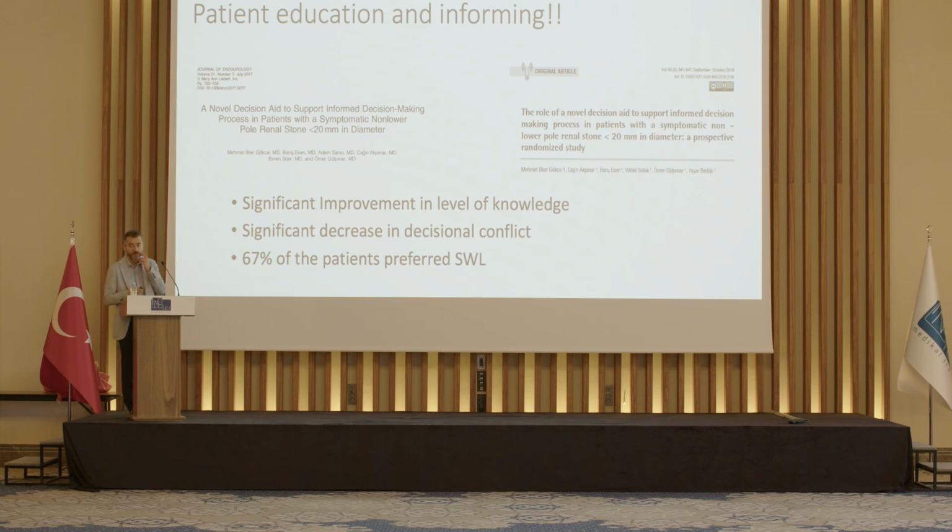And these are 2 studies again from a group where we developed a decision aid for our patients to select between retrograde internal surgery versus shockwave lithotripsy for a 2 cm stone in the renal pelvis. When you inform the patient well, there's a significant improvement in the level of knowledge by the patient, and they have a significantly decreased decisional conflict to select any procedure. And in the end, in this study also, we asked the patient, what would you prefer? 2/3 of the patients prefer shockwave lithotripsy over retrograde internal surgery when you inform them well in an objective manner.